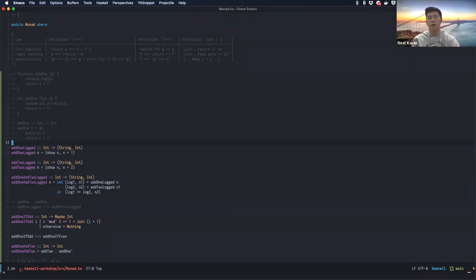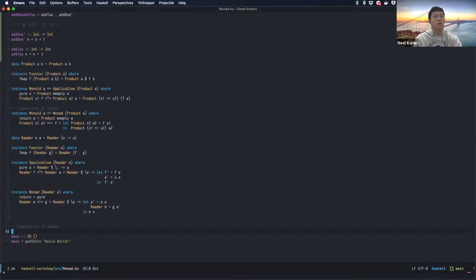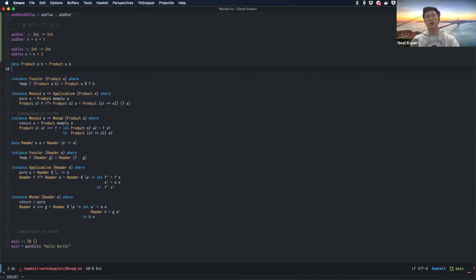Now that you see the kind of patterns that we're talking about, let's talk about the concrete implementation of it. Earlier, you can see that the product type here is exactly the same as a tuple. These two are exactly the same. It's just the way we are naming them and the way we are constructing them. But these two are roughly the same. You should have some intuition of that.